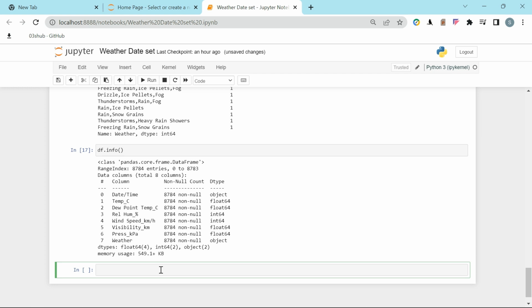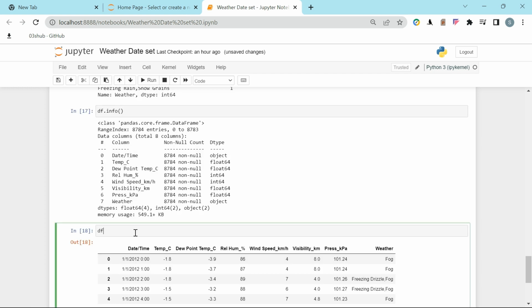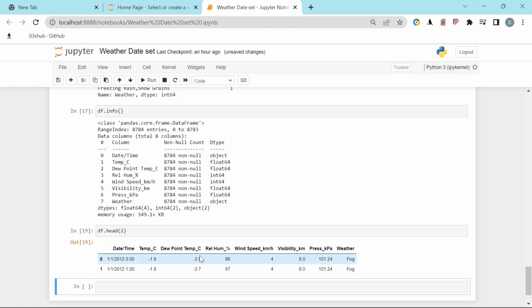Okay, so now let's move on with the analysis of the data. Let me show you the data once, and I want only two lines: df.head(), I want only two. I want to find the number of times when the weather is exactly clear.